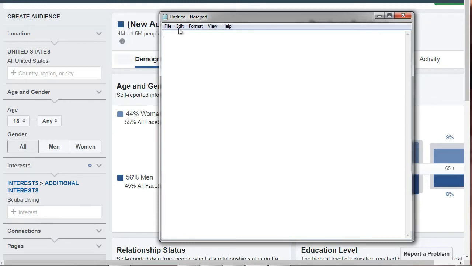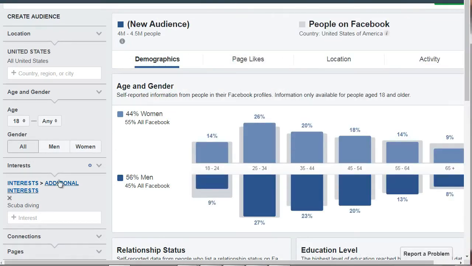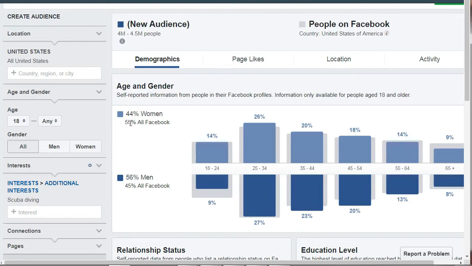If we take a look here, remember I started with any age and any gender. We can see 55% women on Facebook and 45% men, but in general it seems like it's about 50-50, so we're just going to stick with both. Now, like I said, we see 25 to 34 as the age.